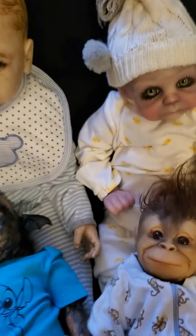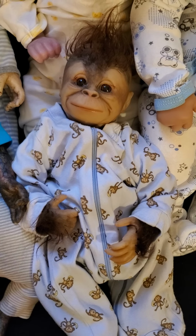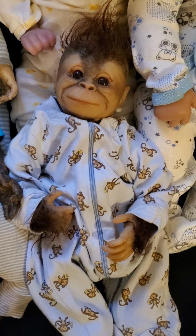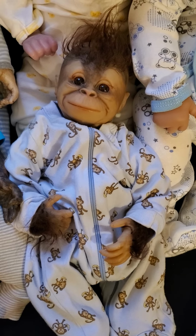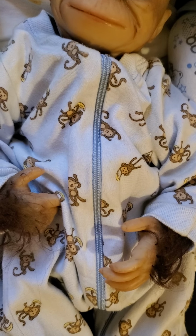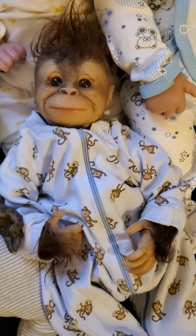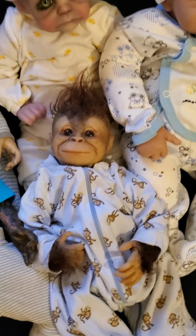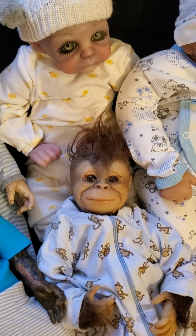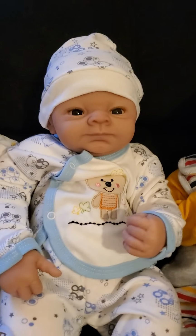And here, sitting in his lap, that is my other beanstalk baby. And this is Monk. So we got Jojo and Monk. They're kind of similar. And he's wearing a monkey sleeper. Blue sleeper with monkeys on it. And he's adorable. He was one of the first babies made in the first couple years that she was reborn in. So he's special with that. Y'all haven't seen him a lot. I maybe showed him once.